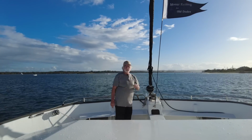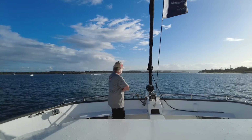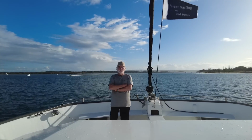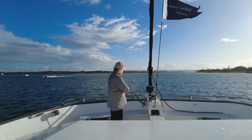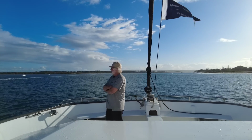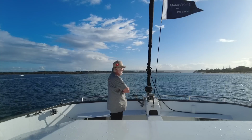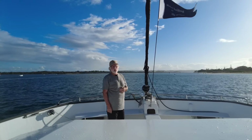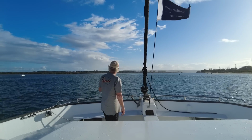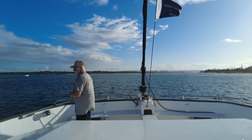Well, it's good to be in the Richmond River. Can often be a tricky bar, Ballina, but it wasn't too bad coming in. I think I'm probably going to stay here for tomorrow, and Monday I'll probably skip up to the Gold Coast. I'll be heading home. A bit to do up there, so we'll keep an eye on the weather, and if it looks all right, we'll do the trip up. It's about, I think, 50 odd miles up to the seaway, so it's a bit of a longer trip, and I'll have a day off tomorrow though.